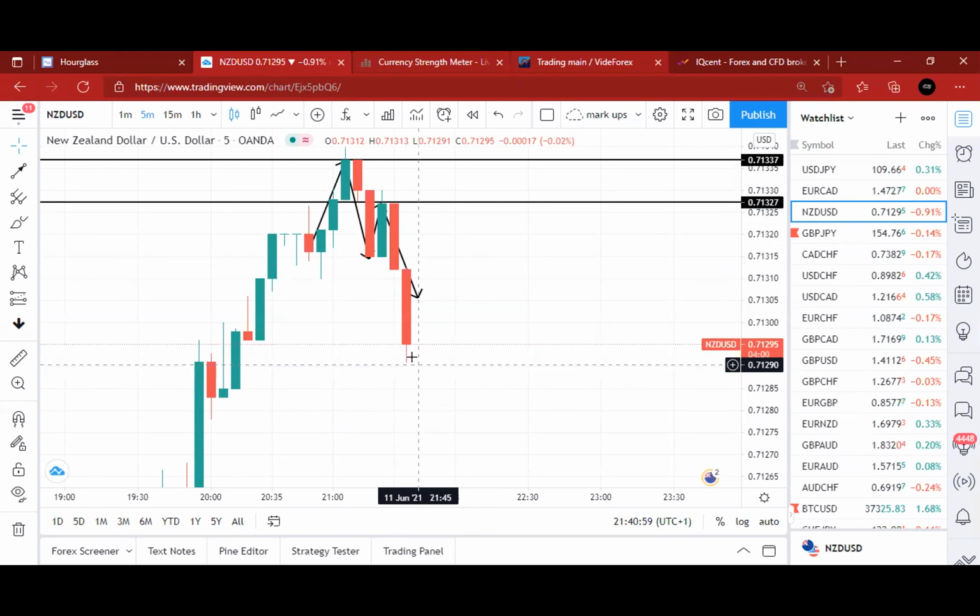If it draws it on Hourglass, you come to your TradingView and you find that point and draw it. Now, guys, you can also get TradingView on your phones. It's the same thing. Whether you're using an Android phone or an iPhone, you can still download the TradingView app. It's available for you guys to download. So you can see that it's just simple.